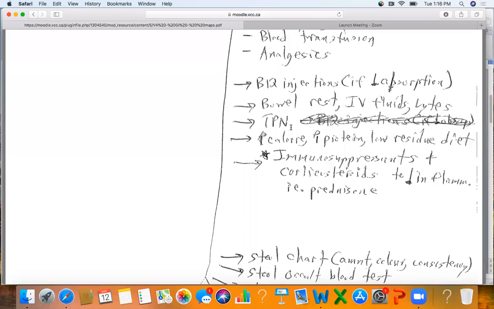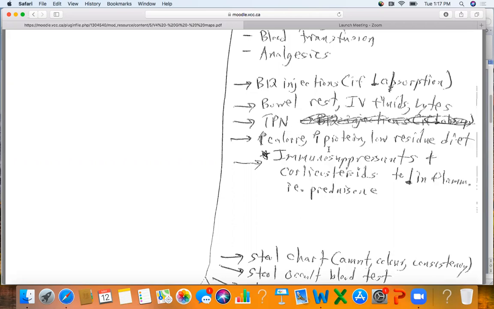TPN is total parenteral nutrition, which we'll talk about later in integrative nursing practice. But yes, TPN is basically, in a crude form, meals through the IV. So lipids and Travasol, and we'll talk more about that, goes through the IV when someone's NPO, nothing by mouth, for a few days or more than a few days. Your goal with diets is these things. They need calories like most patients do and protein, but you want a low residue diet because you don't want that kind of fibrous food that's going to irritate the bowel and contribute to their pain at this point.